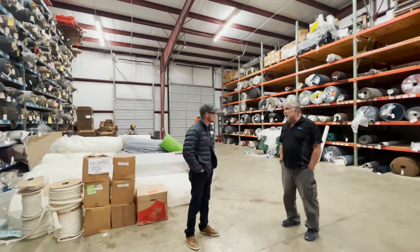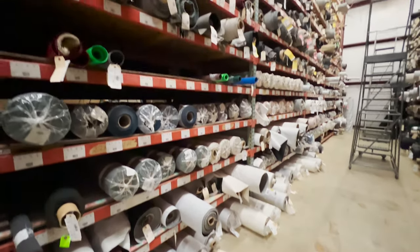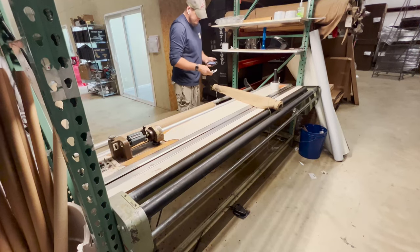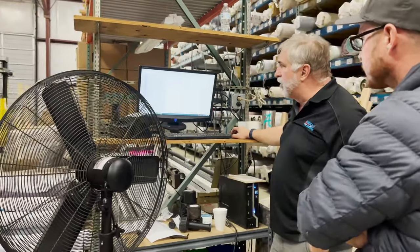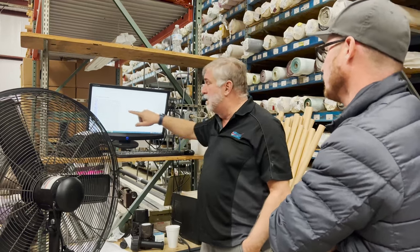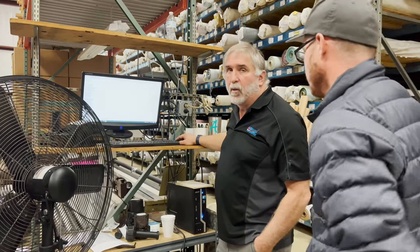I'm going to show you where every piece is, and that's just the way it is. If you're getting a yard-and-a-half piece and the smallest piece we've got is one-and-three-quarter yards, guess which one it's going to give you? It's going to send you to that one — it's not going to send you to a full roll. It's going to try to get rid of that little piece first. Waste has been cut down considerably.